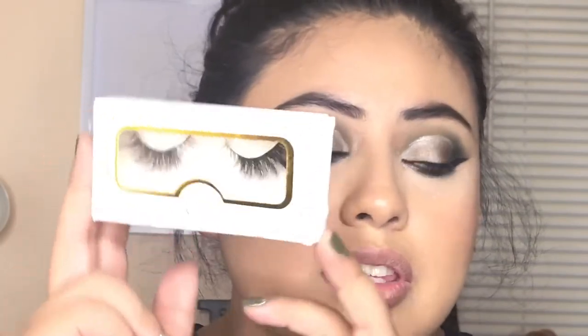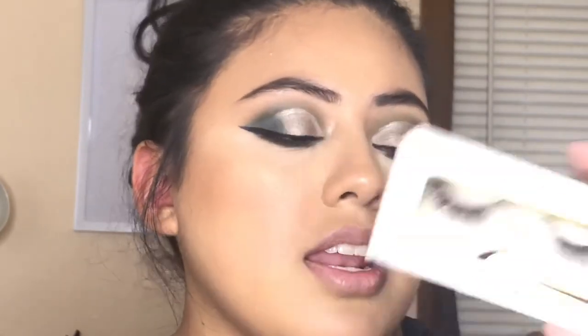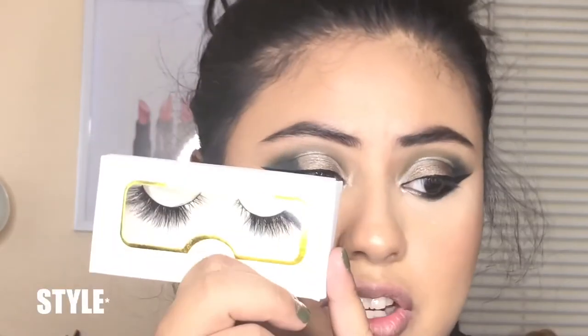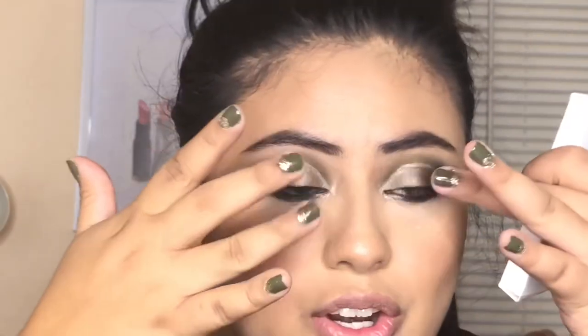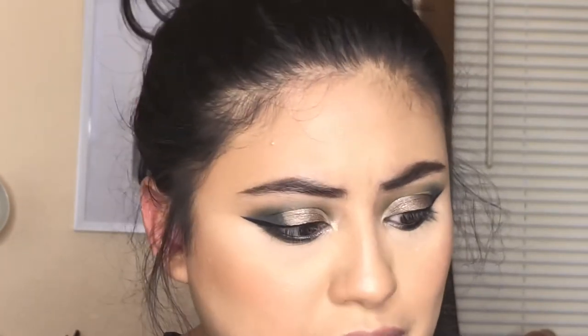All right, so for eyelashes, I'm gonna go into these right here. This is a new pair from the brand Tres Chic Lashes, and I found these on Instagram, and these are in the shade Fierce. I like the style of it. It's fuller on the outside and lighter on the inner, and they're so wispy, they're so pretty. I'm so excited for it.